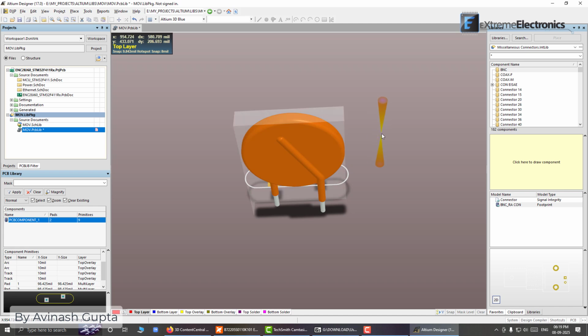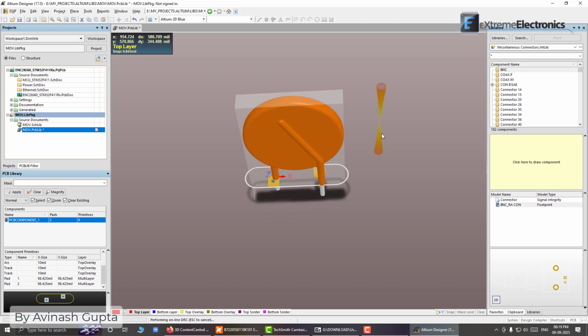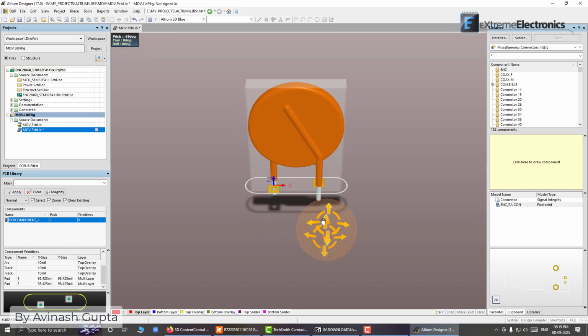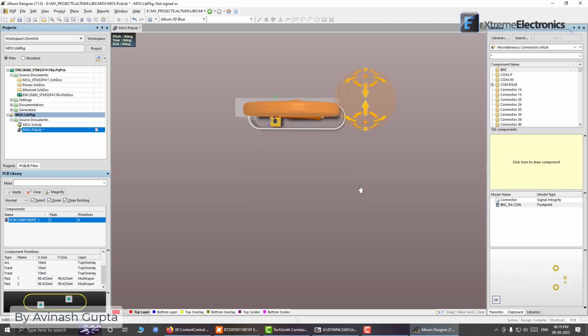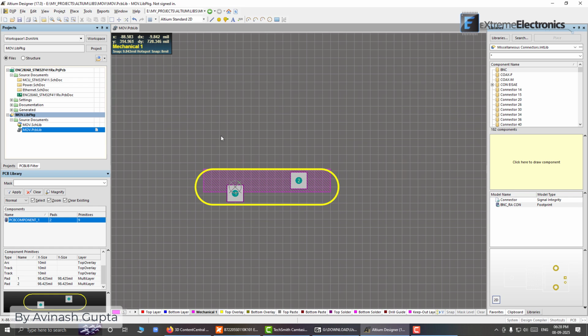Now select this model and again press the control key and up down key to place it in the proper place like this. But here I have made a little mistake. You can see we are not able to match the pins with the pads. This is a common error in PCB designing or footprint designing. So what is the problem here? This problem is due to the fact that this view is the bottom view. It is clearly written here that this is the bottom view. But the view that we get in Altium is the top view.